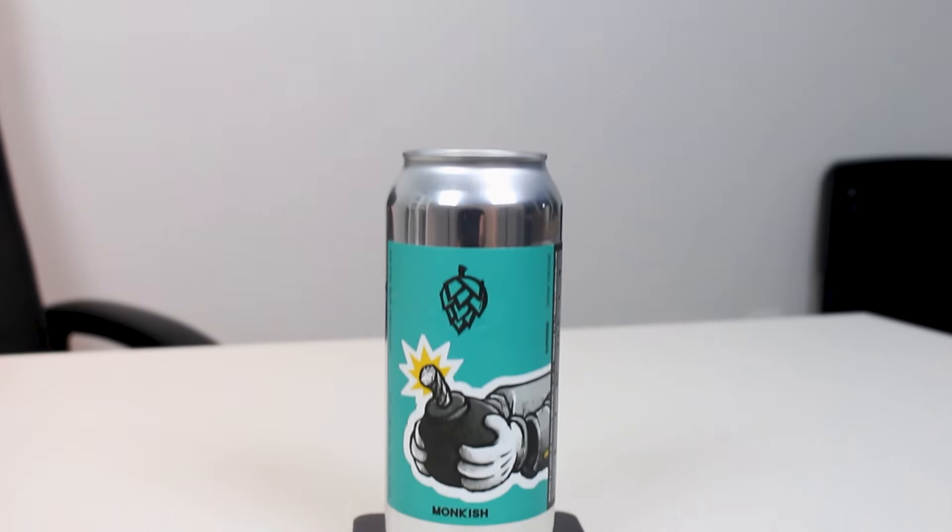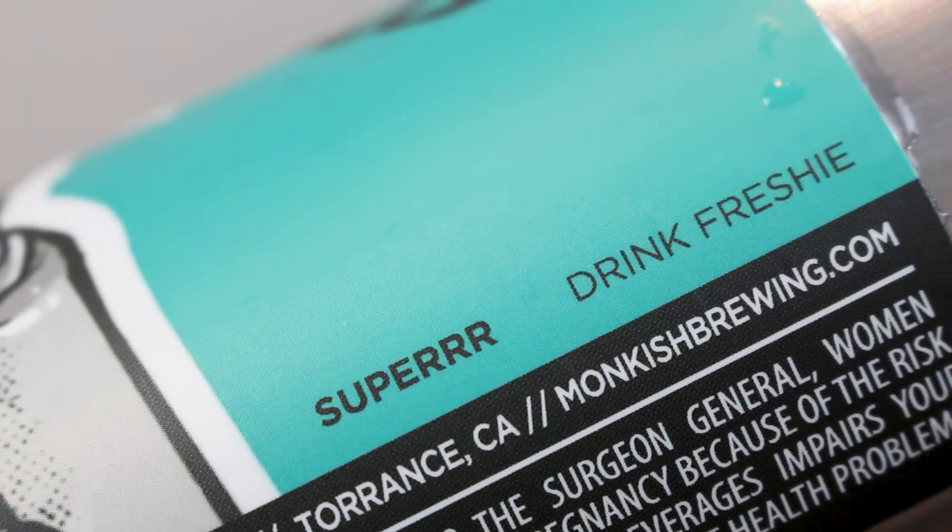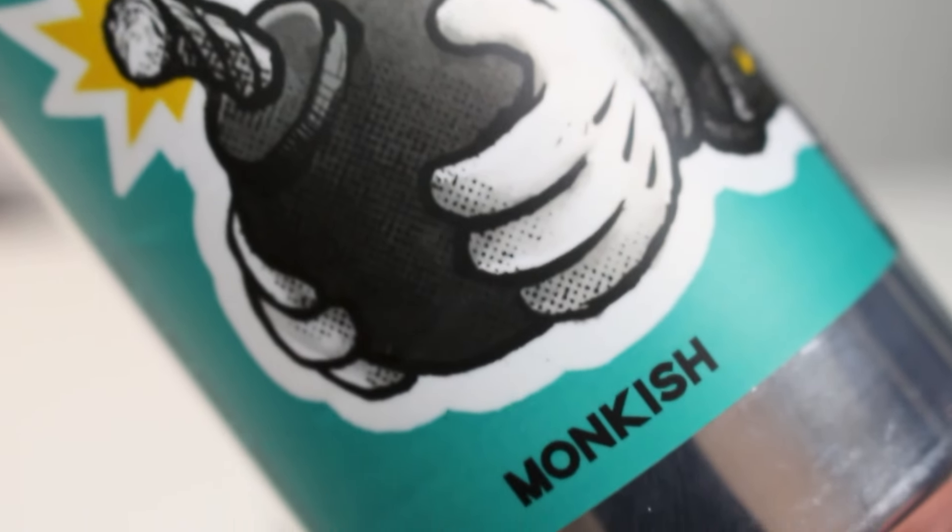I'm really excited about this one because it's featuring a new hop variety from Yakima Chiefs slash Incent Hops called Superdelic. I've smelled Superdelic, but I'm going to try it in a beer — I think maybe at one beer at the Yakima Chiefs stand at Valdiviale. But now we're going to try it in a double dry hop iteration from Monkish. This should be the best showcase of this hop, ideally. So this is Monkish Super Duper, just shy of four weeks old — 8.8% double dry hop double IPA featuring Superdelic alongside a touch of Galaxy and Citra.